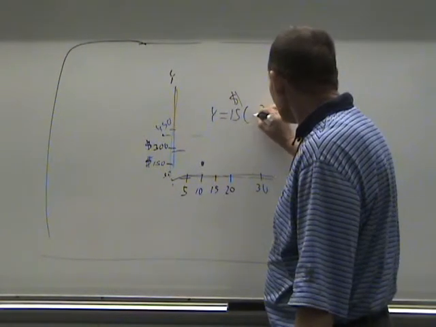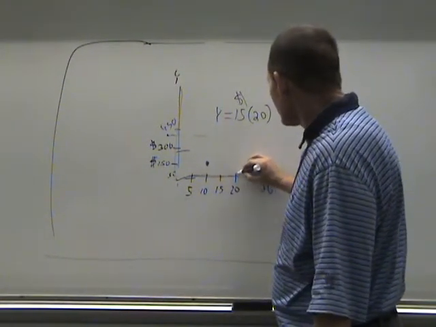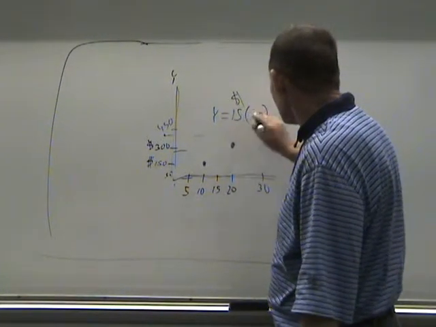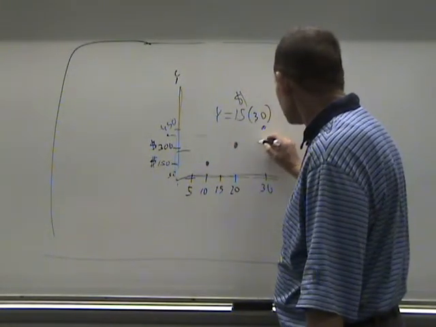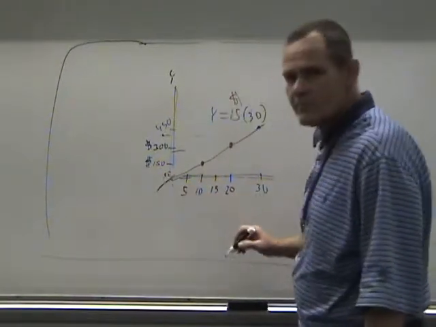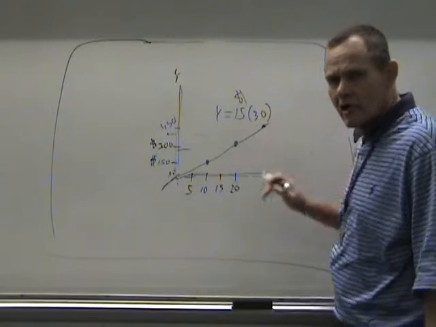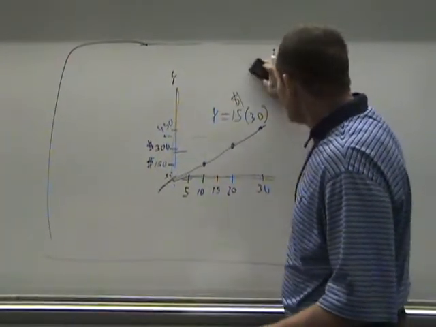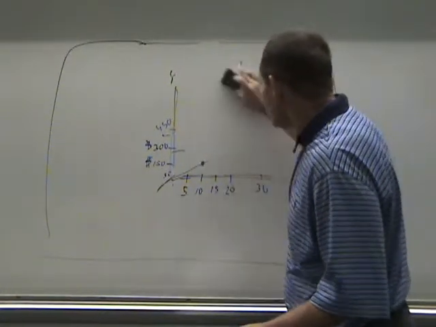If 20 people go, the cost will be $300, you see. Right. If 30 people go, the cost will be $450. Now, in this case, the line goes right through the 0. Because there's no what they call a constant or a fixed cost. Okay? So we've learned that in the class. So we have to know how to make an equation, how to graph it, how to make a table.